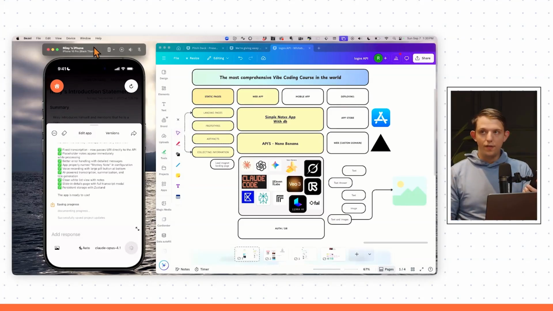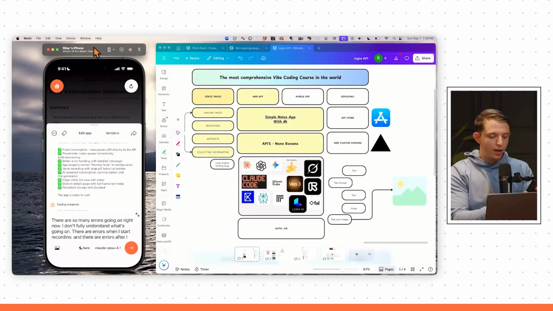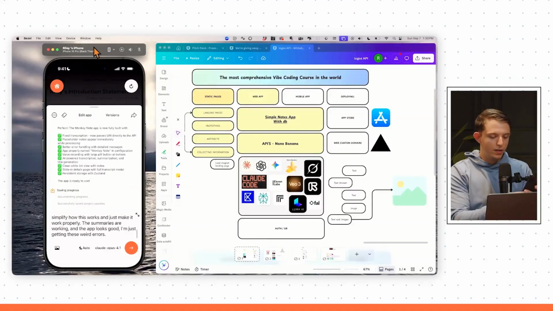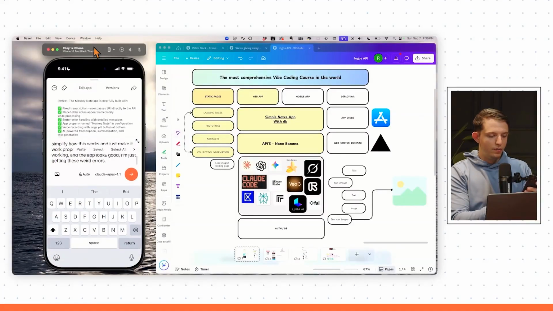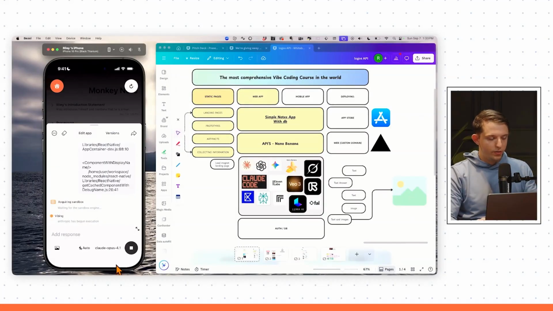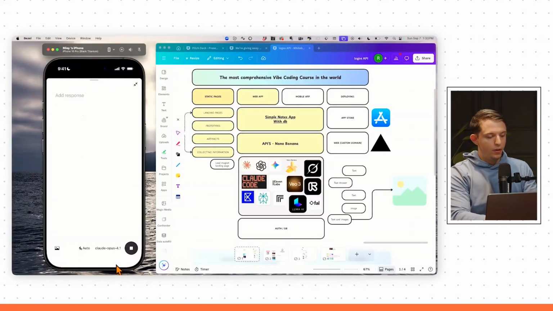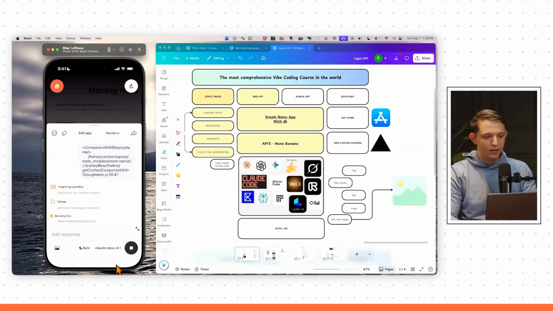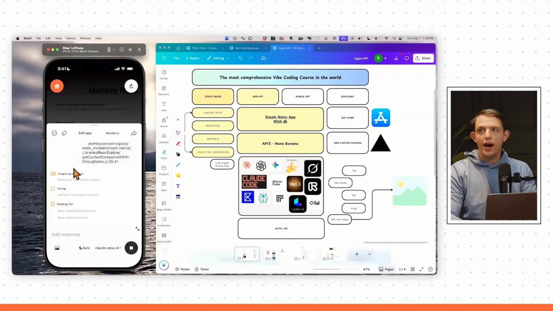Okay. A lot of vibe coding, you do have to deal with debugging, right? And I copied one of the errors. I'm just going to paste it right here, and we'll see if Opus figures this out. And again, remember, in Claude Code, remember the /clear command. The way that you do this is you press this little eraser right here on the phone. You can see that clears the chat.